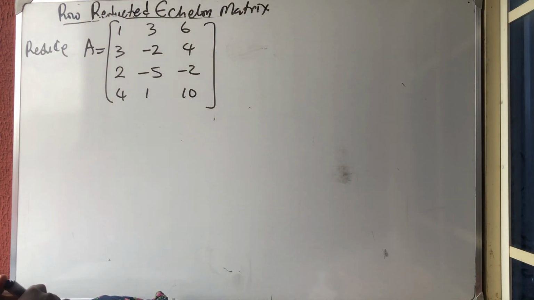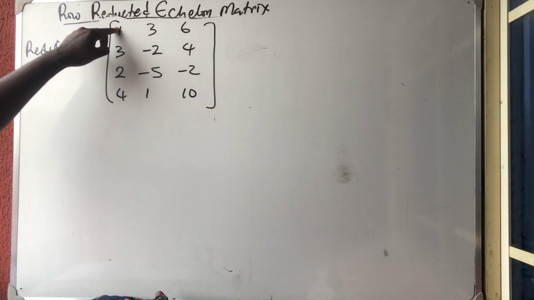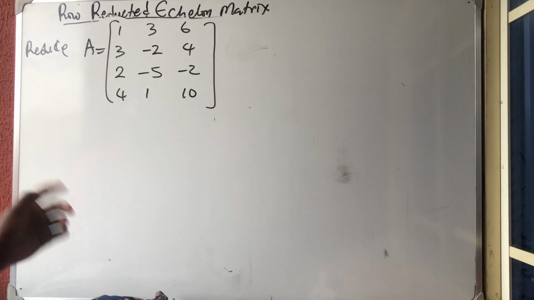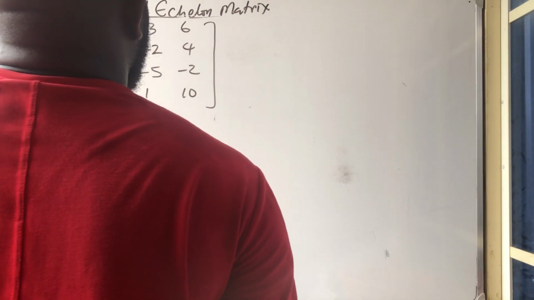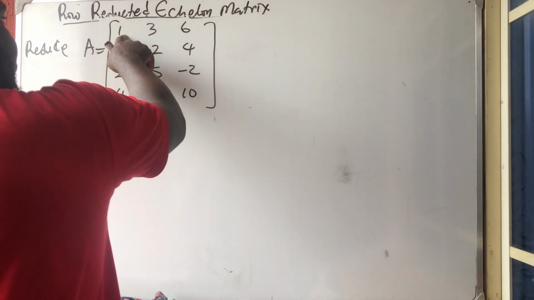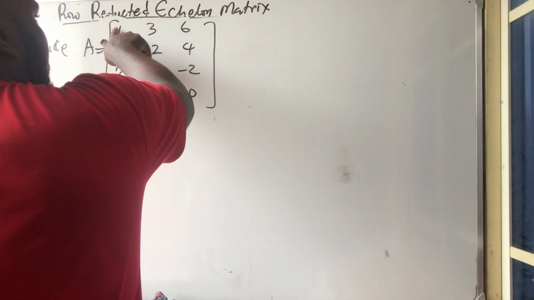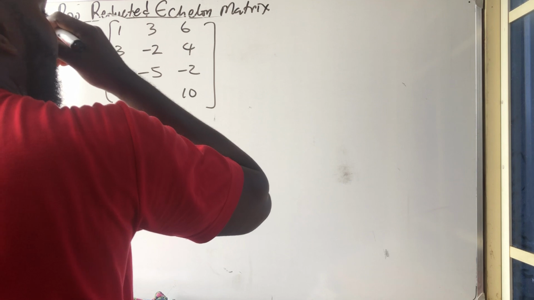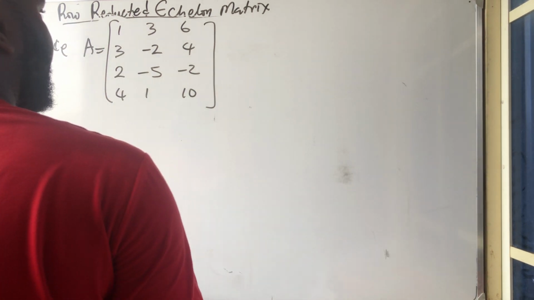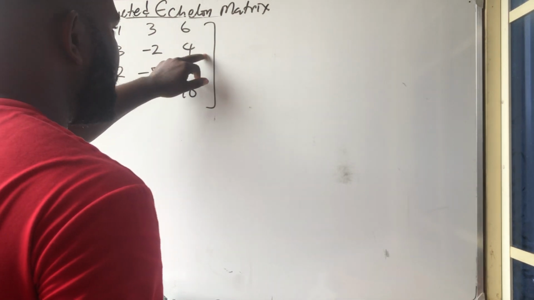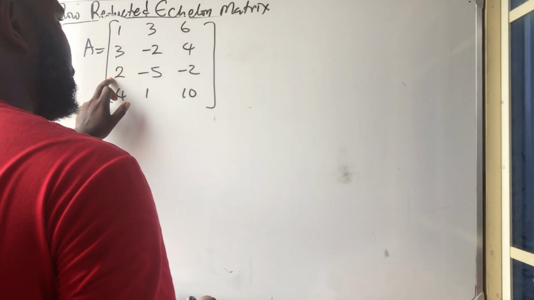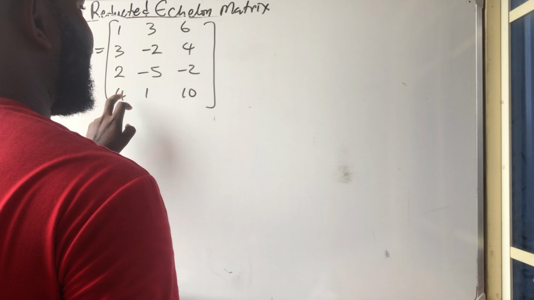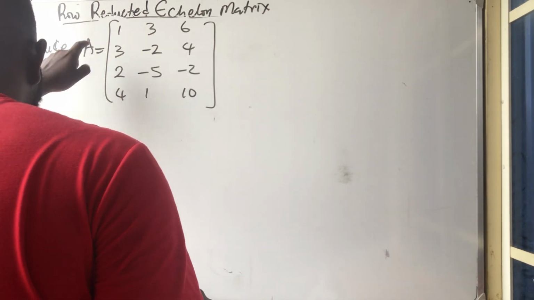Now the first thing we need to do is, well, we have gotten that 1 is here, so we need everywhere here to be 0. So what do we do to make it 0? We don't need to swap. Since here is already 1, we will say multiply row 1 by minus 3 and add it to row 2. The same row 1 again, multiply it by minus 2 and add it to row 3. Multiply it by minus 4 and add it to row 4, so that everywhere here will first of all turn 0.